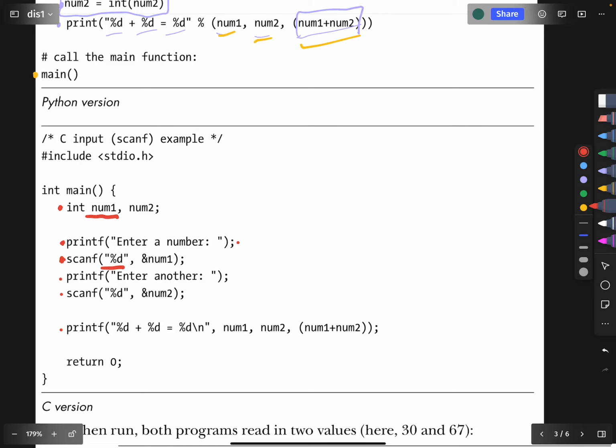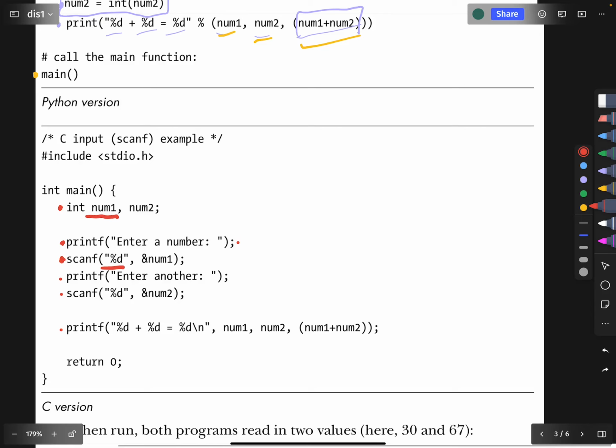Notice that you don't have to change anything, because this here basically said that whatever the user inputs, we are going to parse it as a decimal number. So you don't have to do that step that we had to do in Python, where you had to read it in, but by default it's a string, and then you convert it to an int. You don't have to do that, or I guess you could say, in some sense, this is how you do that in C. So whatever.